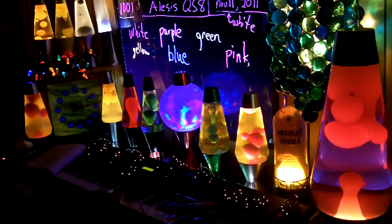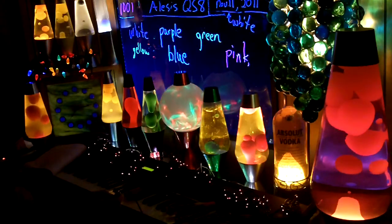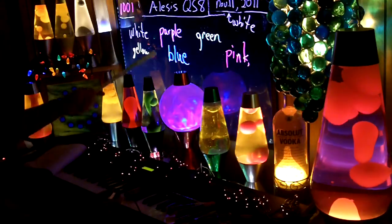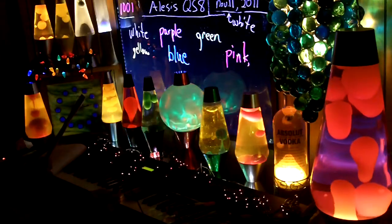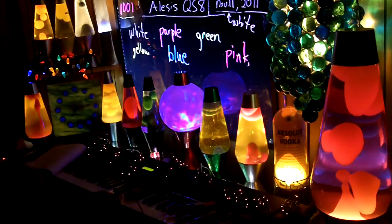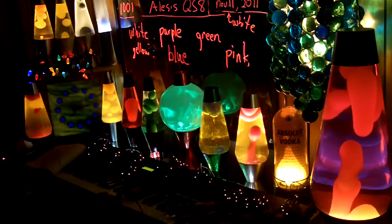I have not mastered this one little button. I'm going to push the center button when it's on red and we'll see what happens. So it goes back to the default, which is the white LEDs on the side. I'm going to push one of the outer buttons. There's no sense in me telling you what I'm doing because I don't know what I'm doing on the control. I'm just showing you different colors.